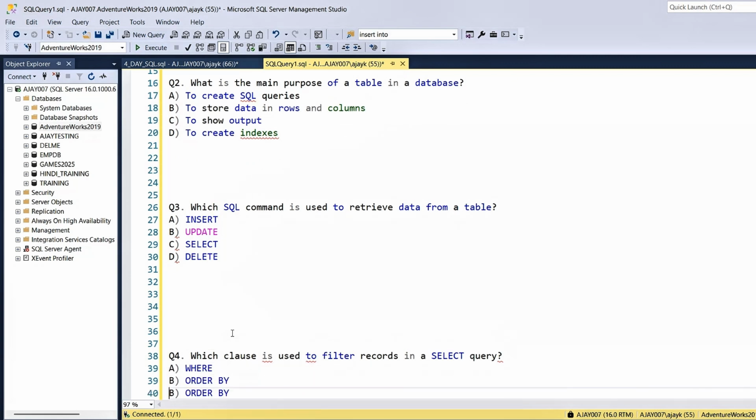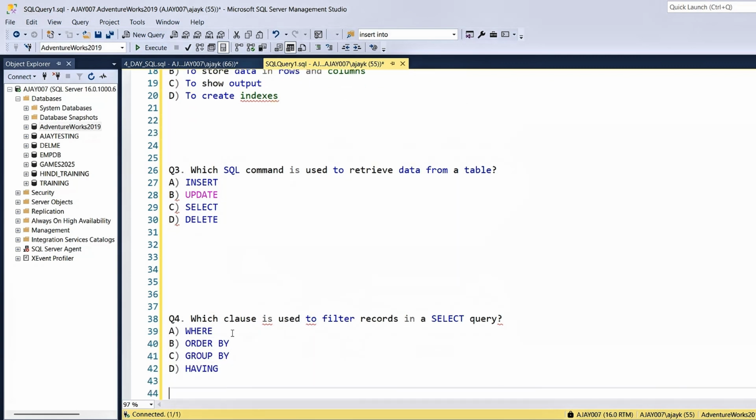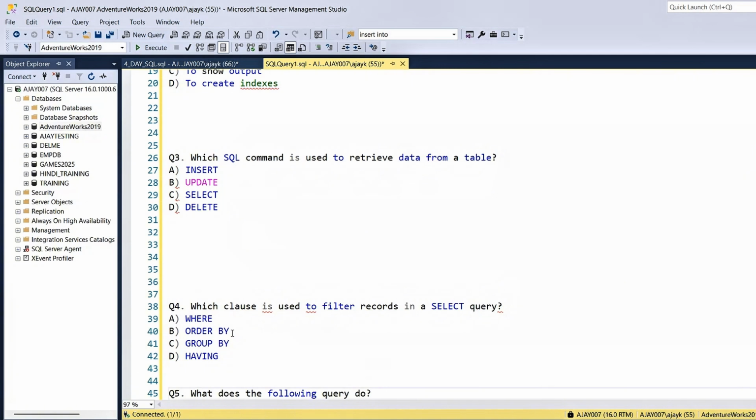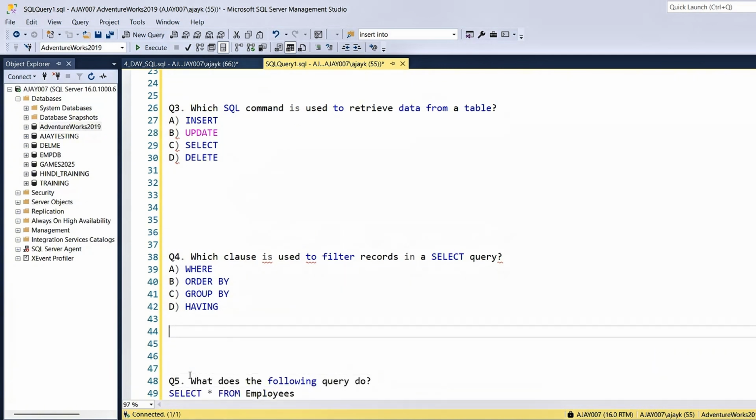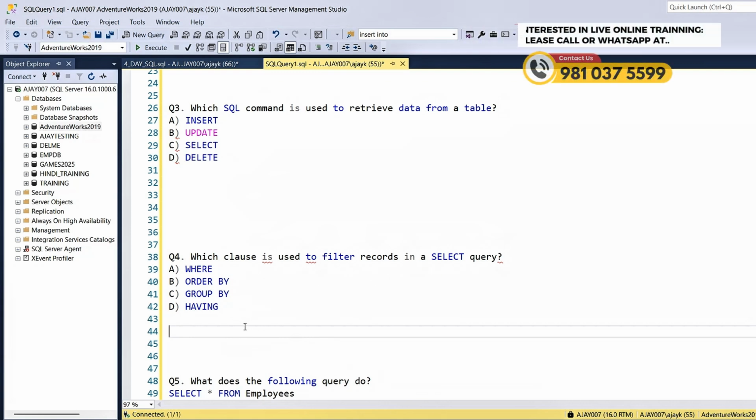Which clause is used to filter the records in a select query? Very good question. Where, order by, group by, or having? Which clause do we use to filter the data? Group by. And why do you say group by?